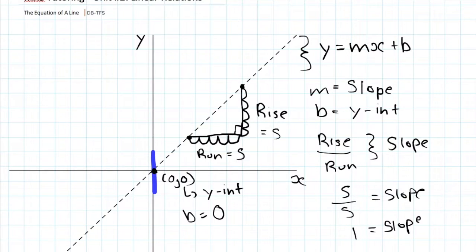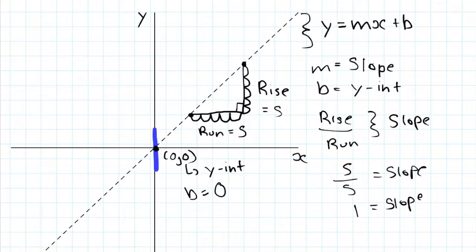Now that you know what the slope and the y-intercept are in a line, I'm going to show you how a line can be described using an equation. Say, for example, you have a simple equation, y is equal to 2x plus 2. This is the equation right here. Since we know that the slope is 2, the rise over run has to be something that gets you an answer of 2.